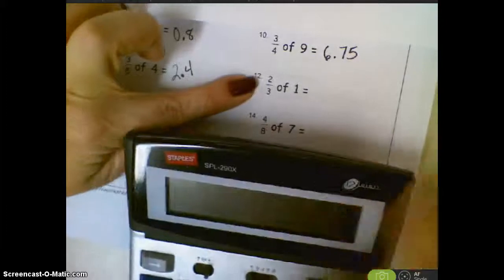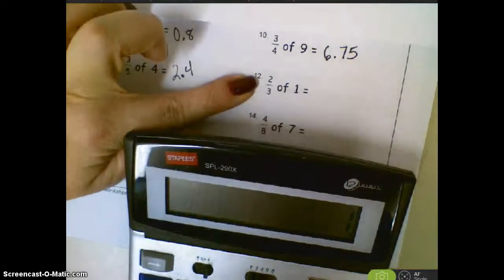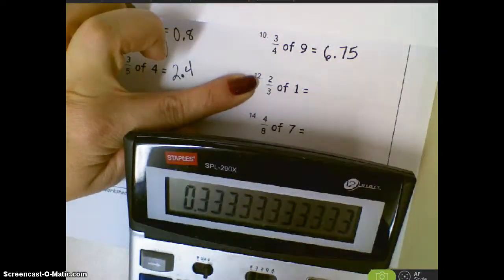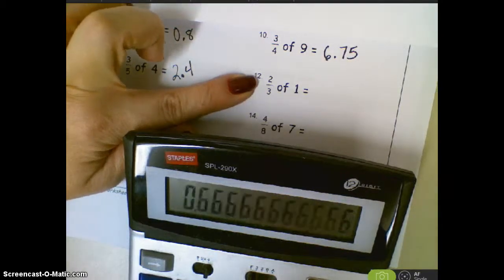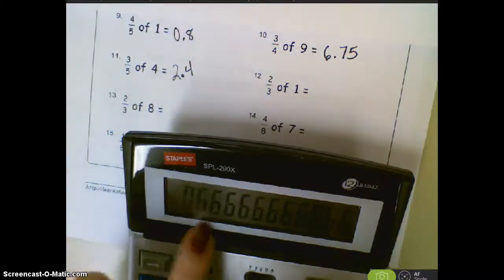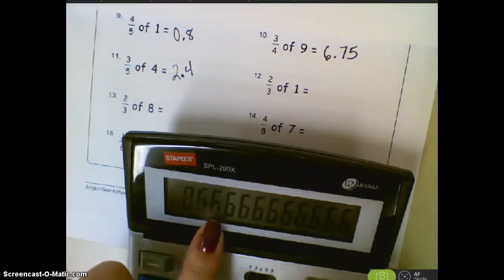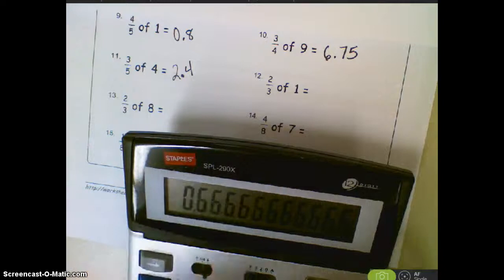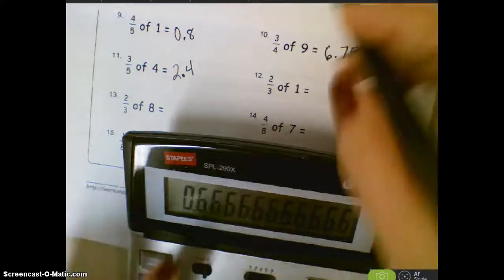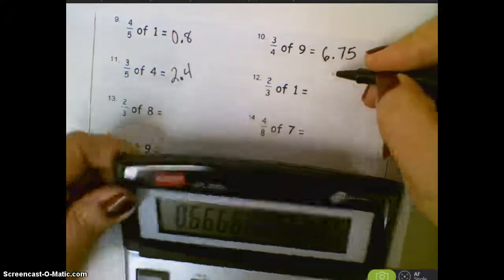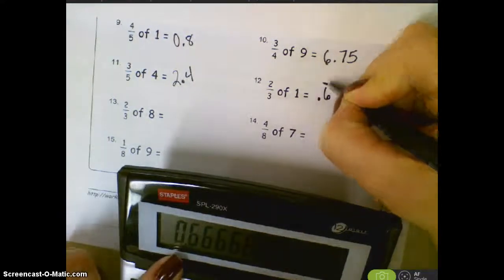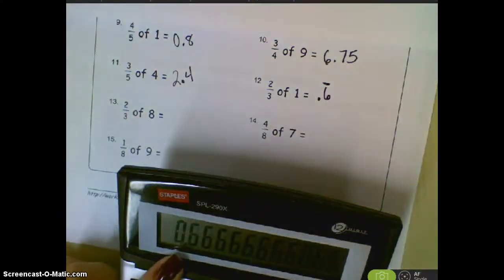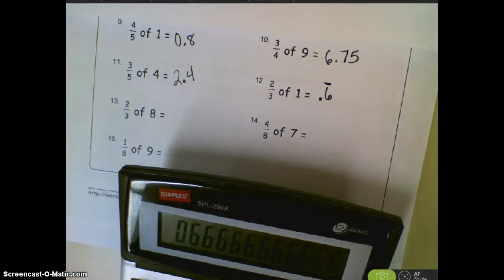And 2/3 of 1, we'll do 1 divided by 3. And we get one of those crazy repeating decimals. We'll multiply it times 2, and we'll get a repeating 6, I bet. And remember what we did last time? We rounded it to the tenths place. Actually, this one I'm going to round to the hundredths place, just because... what should we do, fifth graders? You can round it, or we can do a 6 and that repeating sign. Let's do that for an answer today. If you rounded it, that would be okay too.